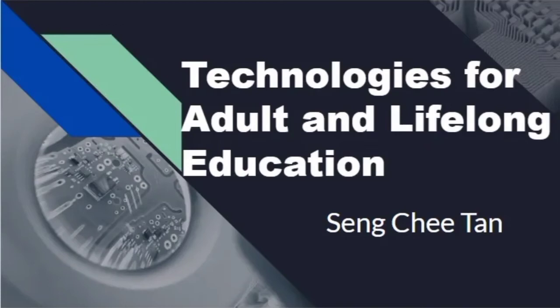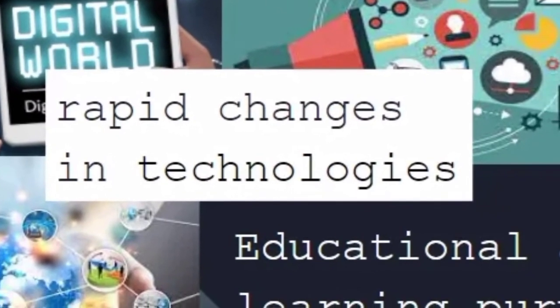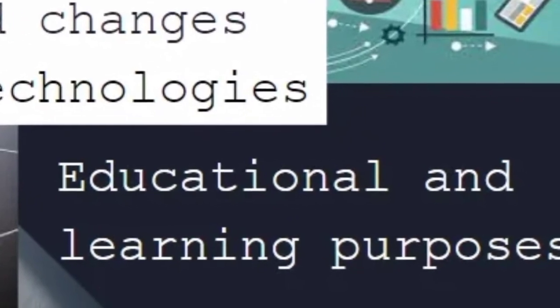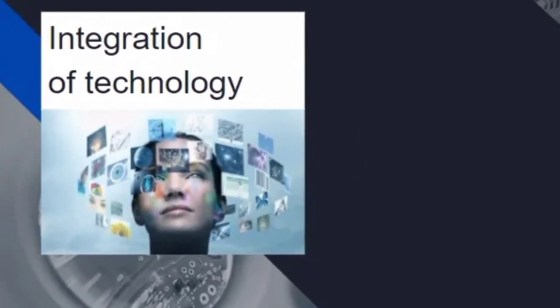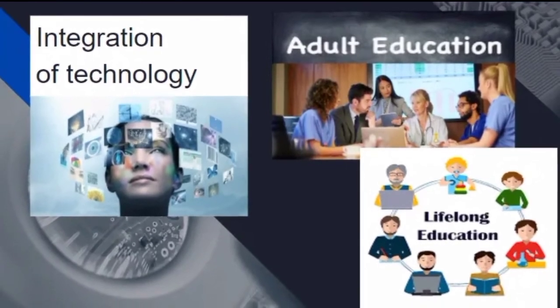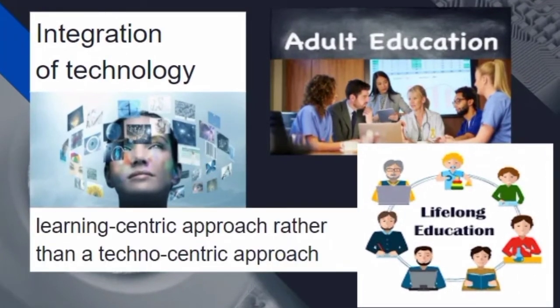We can't deny the fact that we are now living in a digital world fueled by rapid changes in technologies. These technologies can potentially be harnessed for educational and learning purposes. For the integration of technology for adult education and lifelong learning, Zheng suggests taking a learning-centric approach rather than a techno-centric approach. That the anchor point for design consideration should be the goals and purposes of adult learning and the corresponding learning approaches which can help to identify pertinent technological support.